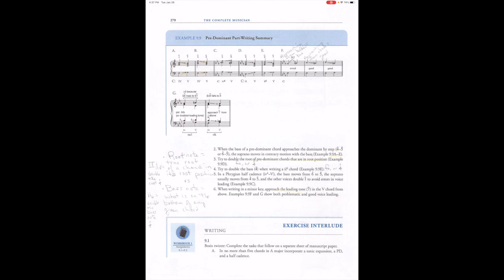Now, letter F. In the harmonic version of the scale of C minor, you have A flat to B natural. We do raise the B to natural so you can make dominant chords. But when you're moving in the harmony, and this is on the top, A flat to the V chord with the B natural, you want to avoid that. So you have to revoice this top note and change it.